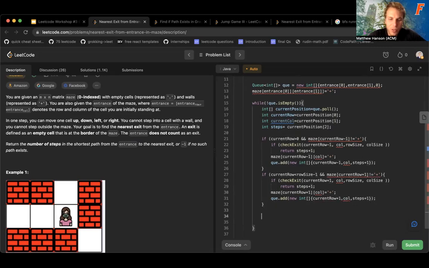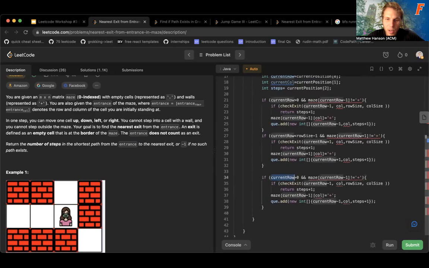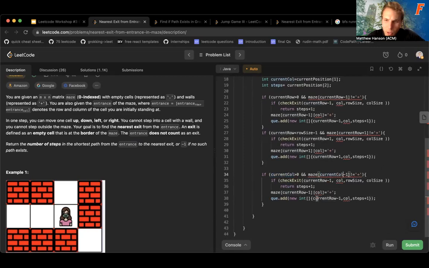So now I'm going to do the same thing for column. Current col greater than 0. Current col -1. Same thing. I change all these. So that should work for that.